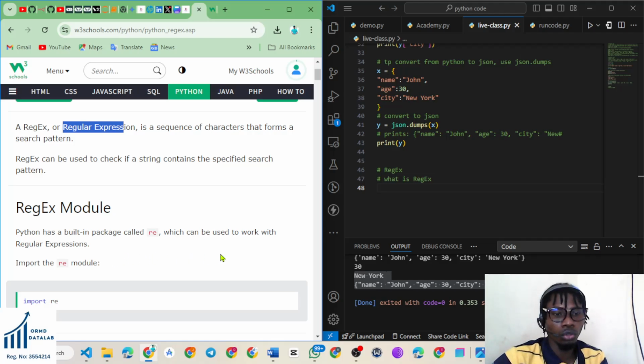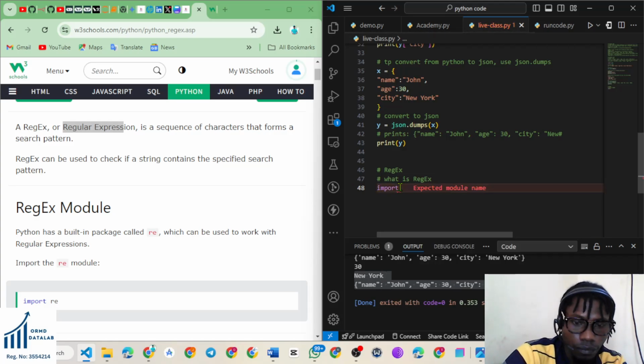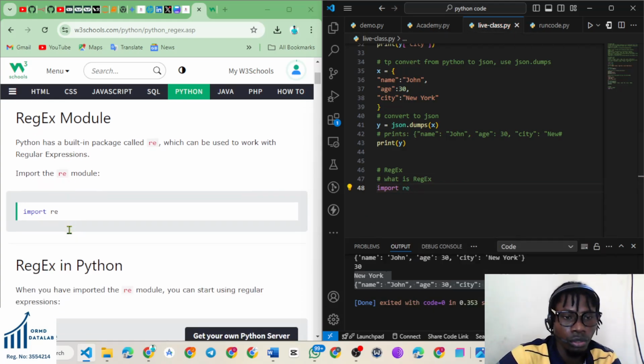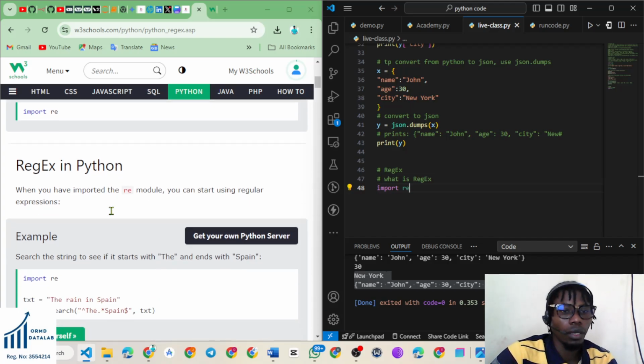To use regex, you have to import the module using import re. When we wanted to use JSON, we said import json, right? Now that we want to use regex, we import re.